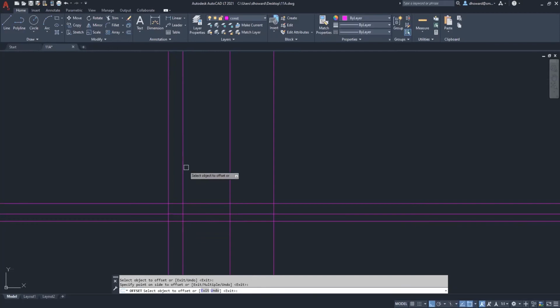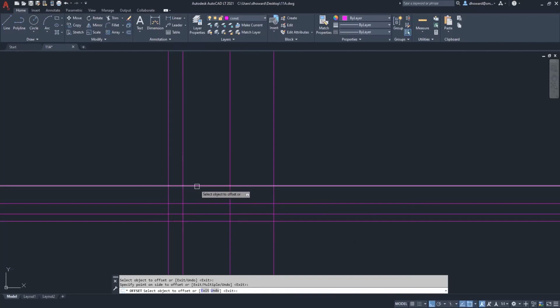The next line I'm going to click upward is to the center of the hole that's going through this portion over here. And that's marked as 1 1/2 inches from the bottom. So I'll hit enter to get out, enter to get back in, change my value to 1.5, enter, click that bottom line, and then click upward. And now I have the line that will be the center of this hole that goes through this one.